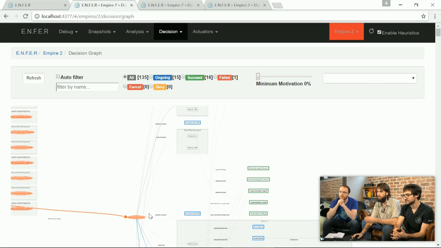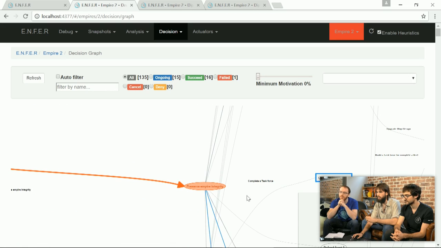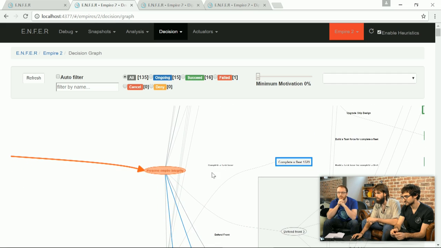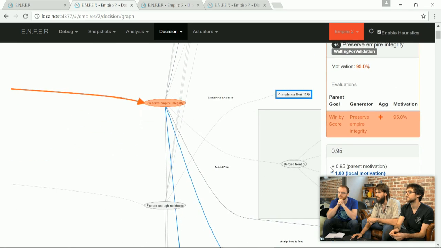Okay. So as you can see, all these nodes are connected together. They're connected by arrows. The red thick arrows are the more important ones that push, motivate the tasks and the goals the most. We can click on these different nodes to have a look at why am I trying to do this? I want to preserve my empire integrity because I feel that my enemies have a lot of power. I have multiple enemies. I have minor factions who are threatening me, etc.